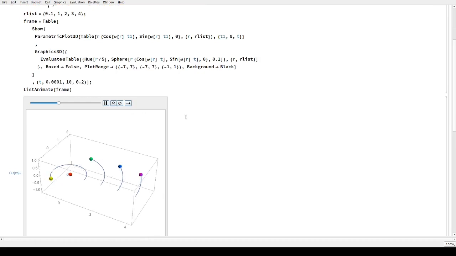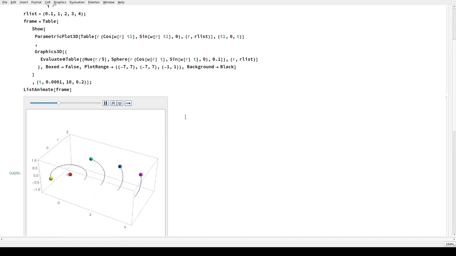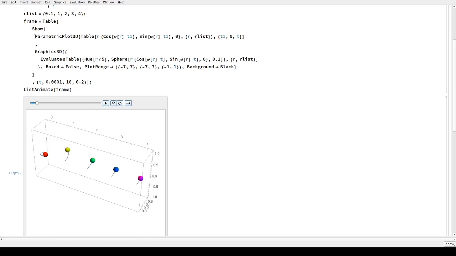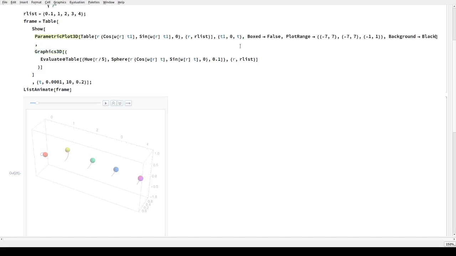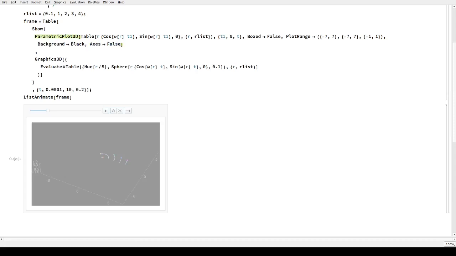Okay, you can immediately see a lot of problems. One of them is that all our nice plot range, boxed false, background are not there anymore, which is a problem. This show is taking the optional parameters from the first one, not from the second one. So we need to take all of this and put them in the parametric plot. Okay, better but not perfect. There is still the labeled axis there that shouldn't be there at all, and our orbits are the wrong color. Let's remove the labeled axis, so axis false.